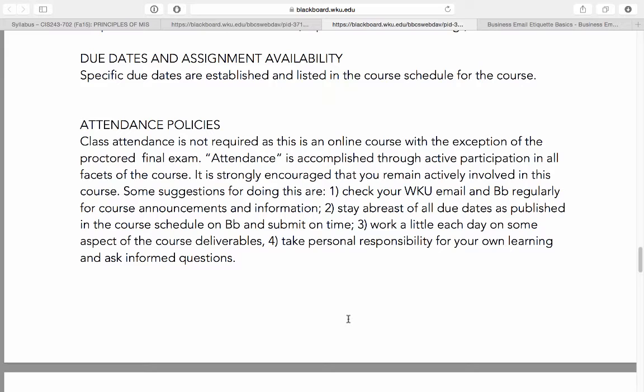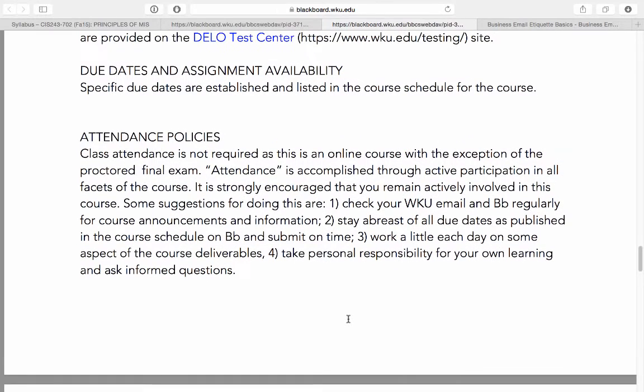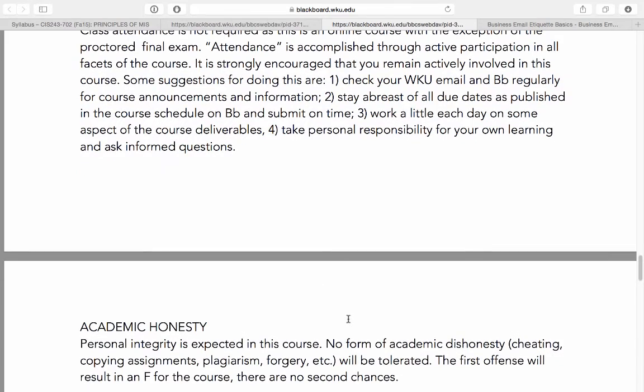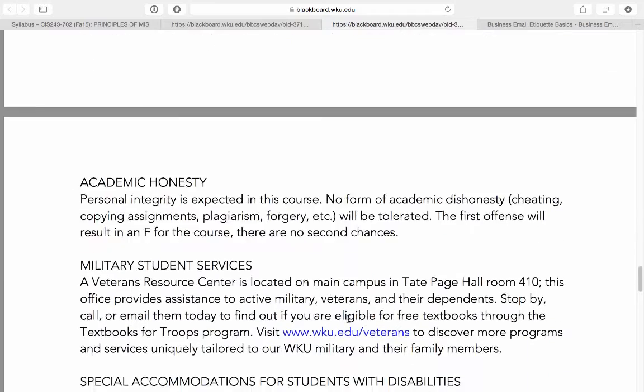But think of it as really getting that return on investment for the large investment you're making in time and treasure here at Western Kentucky University. So I really want you to see your attendance as more of what you're getting out of the tuition dollars you're spending in this course. So that's the attendance policy. We're not checking it, but keep yourself motivated and on task.